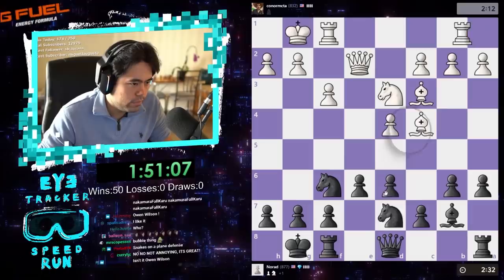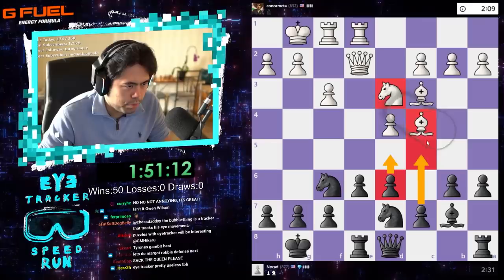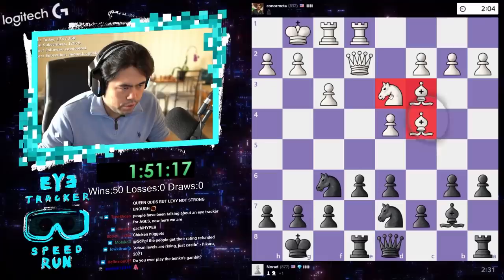Let's go rook e8, c5, d5 maybe at some point. Again, my pawns are going to start to put pressure on his bishops. He's got a lot of clumsy bishops and a very weird knight, so I'm just going to start pushing them back with my pawns.